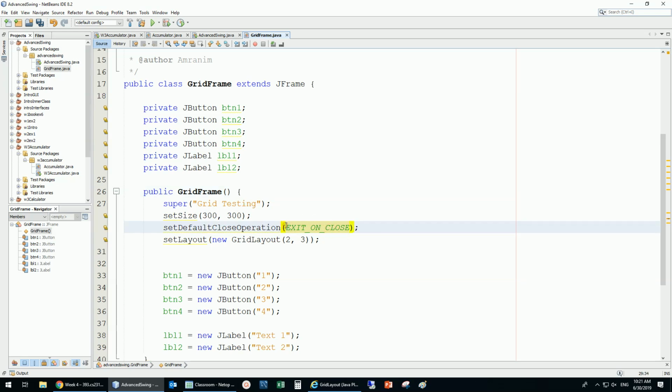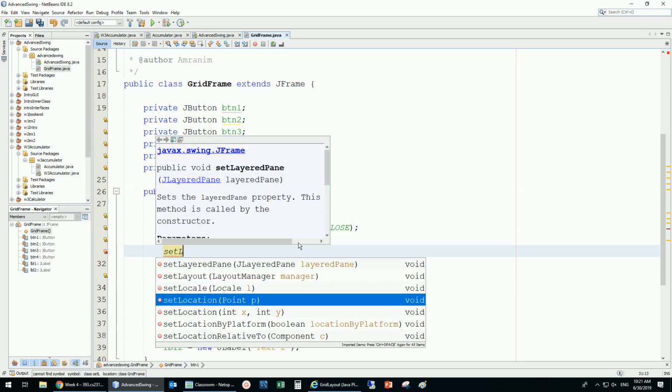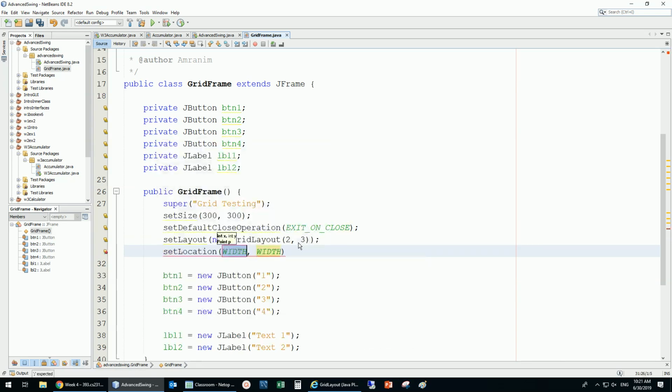But anyways, it's something you can also do. JFrame is something extra that you can use. But that's what I need. And yeah, that's it. I can also set location, but this is something optional. Let's see. What was the number that we're using? Something like this.